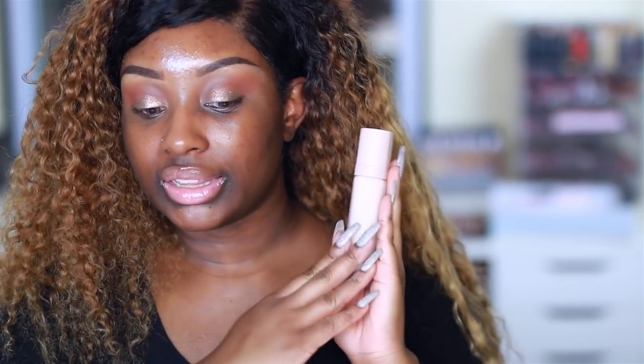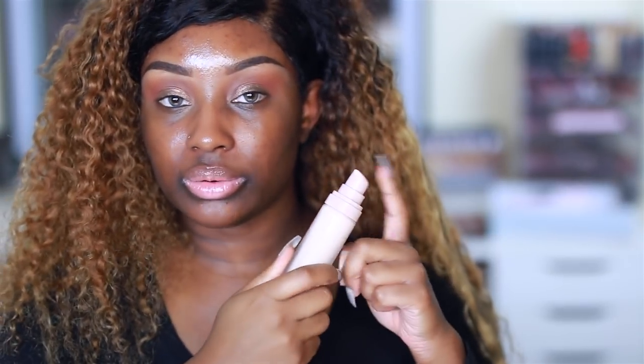We're first going to start off with the Pro Filter Instant Retouch Primer. Outside of the packaging it has like a frosted glass with a pump, so it does have like a luxury feel to it for sure. I'm really feeling the color and the frosted glass — it's just very classic packaging. It does have like a lotion consistency to it, very kind of liquidy, but then it kind of dries down matte and has a more smooth finish. It almost goes on really shiny but then it dries down — it's very, very different.